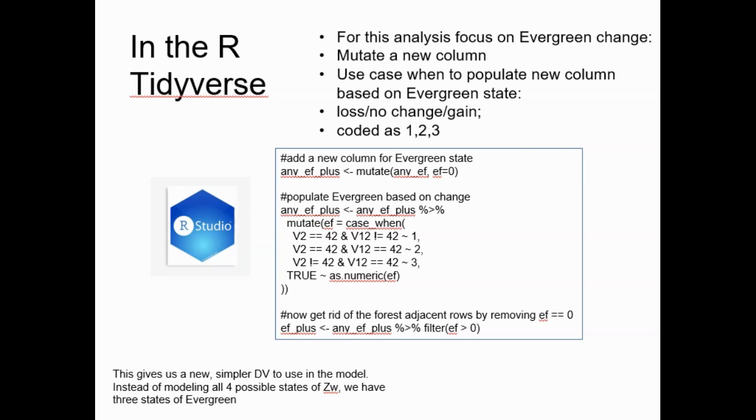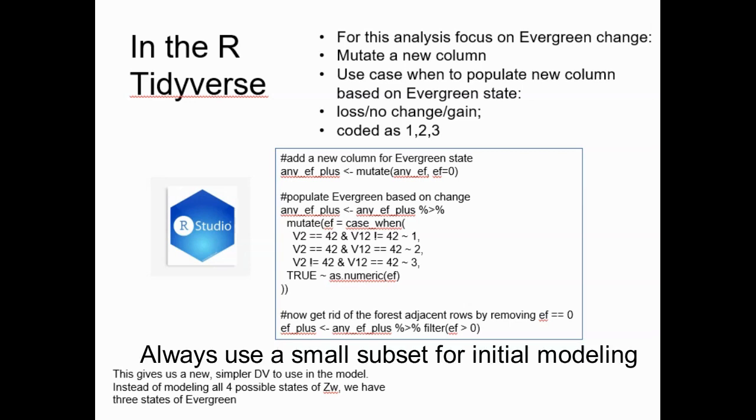In RStudio, I used the mutate command to add a column and populate it with values based on the values of ZU, the earlier epoch, and ZW, the final epoch. 42 in this case stands for forest, evergreen forest. So I took the 11 million rows into RStudio and immediately created a much smaller random sample to test things with. RStudio is very useful for the pre-processing of the data and the analysis of the results.